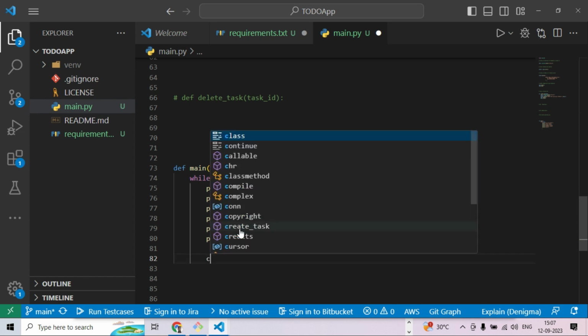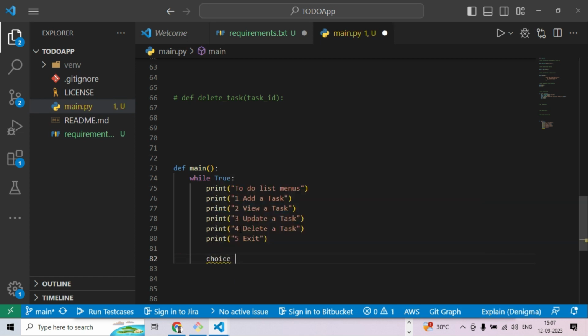Now let's suppose the user chooses choice equal to 1. We have to write the condition checking if choice is equal to 1, if the user has selected 1.